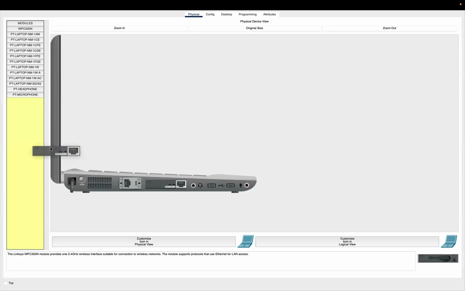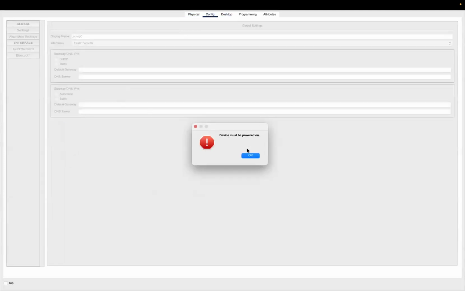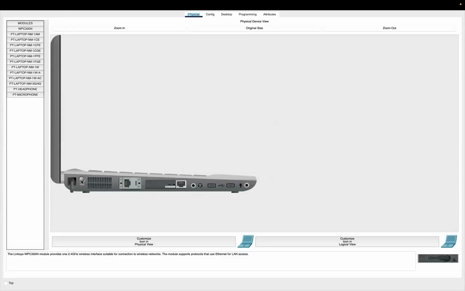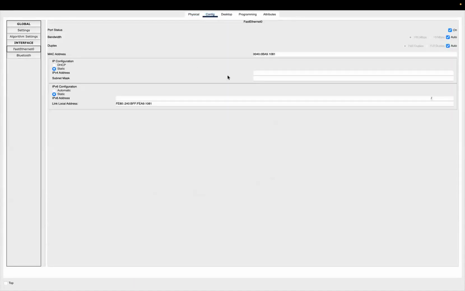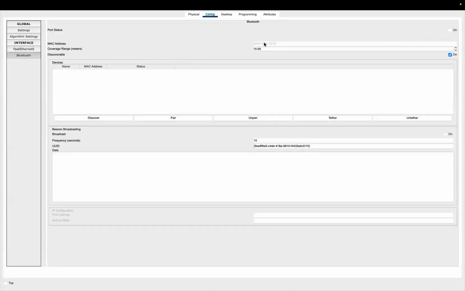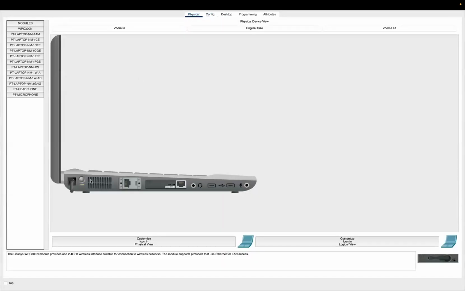If right now you go inside your Config, let me turn it on. It is saying it is not on. Fast Ethernet, same thing, you have a MAC address. Bluetooth, you have a MAC address. I'm coming to the Physical tab, turning it off, and I want to connect one wireless port with this.